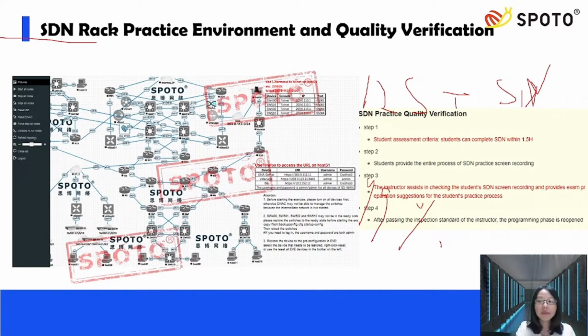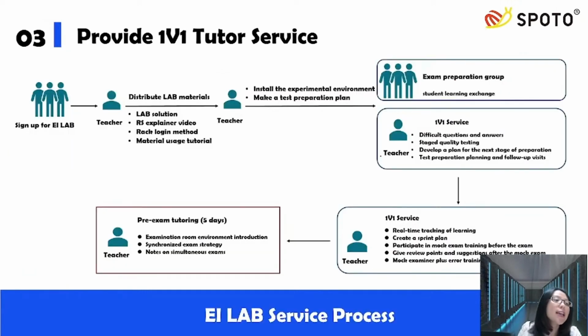And when you meet the exam standards, we will help review your practice process to ensure the quality of your practice. So the overall rack practice environment is very convenient, and the main environment is almost the same as the test room.